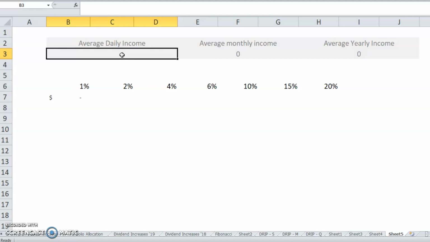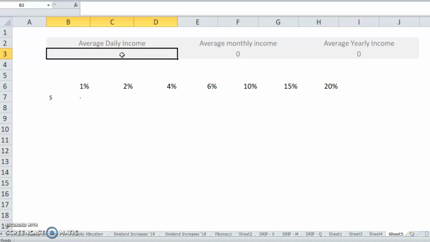So if you're new to dividend investing, you can do this table on your own and mess around with what your risk tolerance is and where you think your portfolio percentages are, so that you can come up with your own value, your target goal number, so that you can figure out what you're aiming towards on a day-to-day basis. So personally, when I think about this stuff, I like to think about what I want in terms of income.